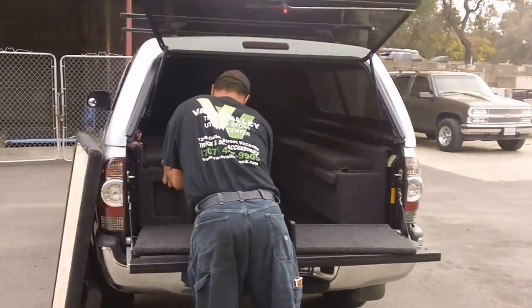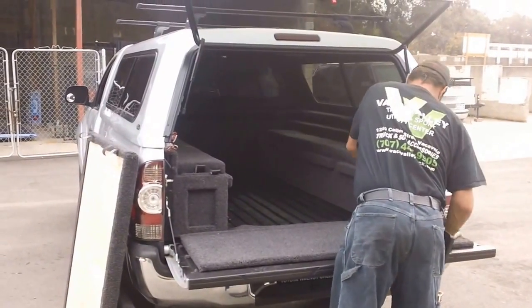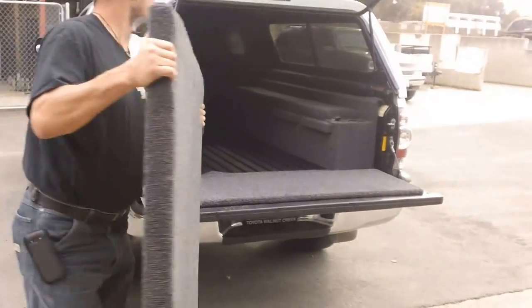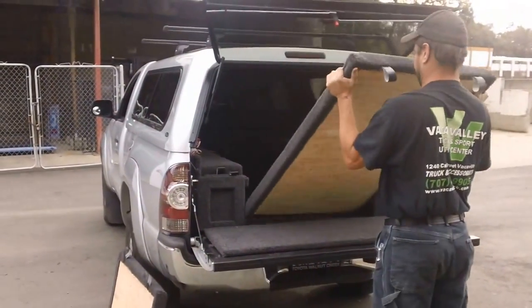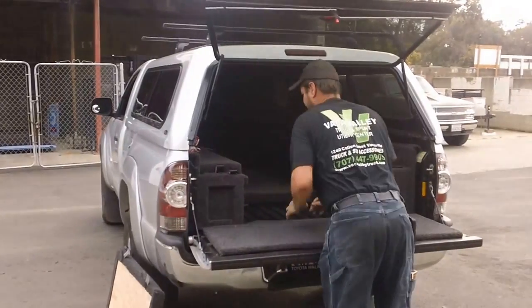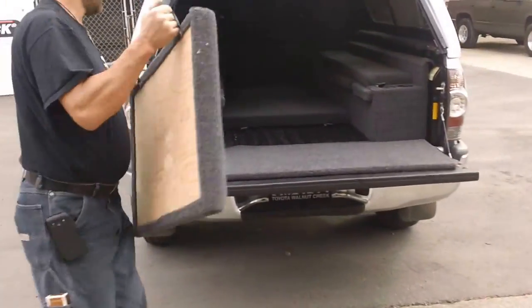They come with drink holders on each side — I'll show you a couple of features here in a minute. Ease of installation and removal. They are available and can ship nationwide. You're looking at about $200 to $300 to ship, depending where you're located. Typically it's best to ship into a commercial building — that's going to be your best bet because it's going to be less freight.